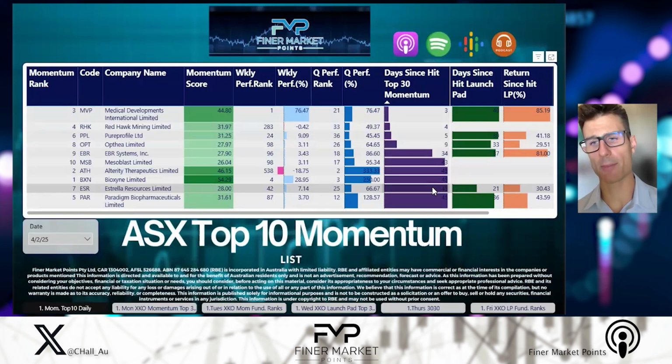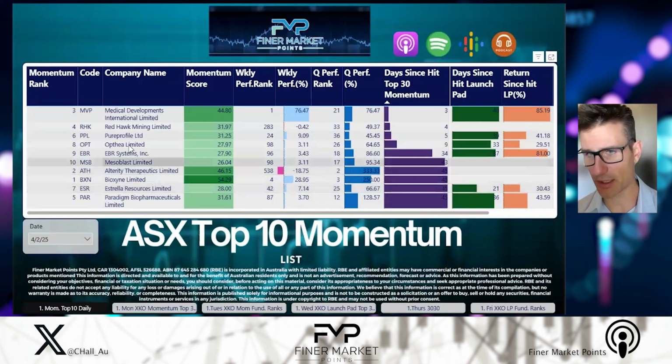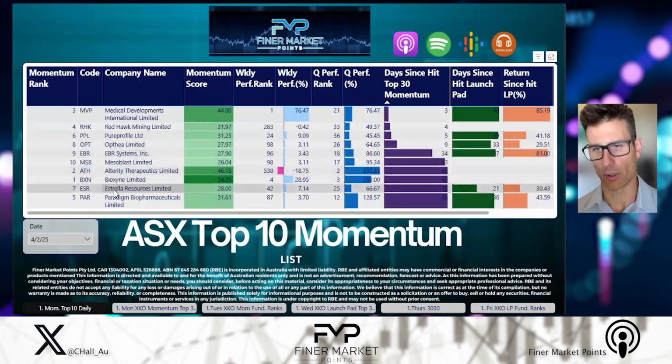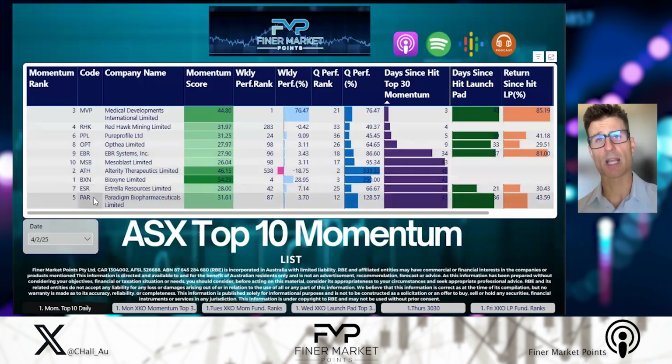So quite often this can happen with the steps. It happened consistently with, where is it, PAR. We saw it consistently. It would come into the launchpad, then become a momentum leader, stay a momentum leader, drop out of the launchpad, then sort of taper off. Sometimes it could still be a solid momentum leader, but it tapers off in the momentum and then re-hits the launchpad and then reignites and jumps the ranks in the top 30 momentum once again. We'd love to find those companies, and that's ideally what we're looking for.